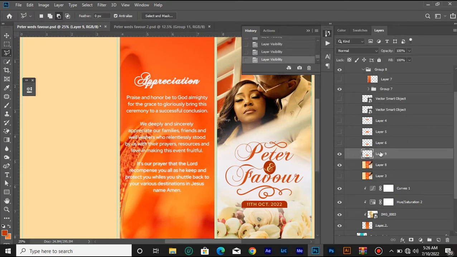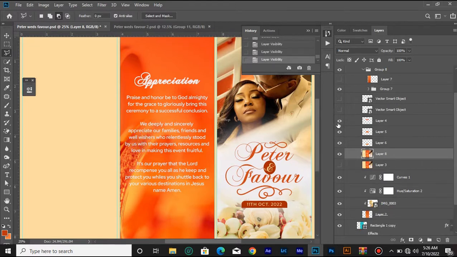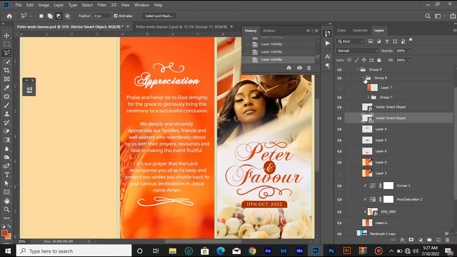So that was how I was able to apply this. You can see, especially at this point here, before and after. Alright, that is how to make your work visible instead of using drop shadow on your text. I like this method. Then I added my curves too. So that was how I was able to get this part done.